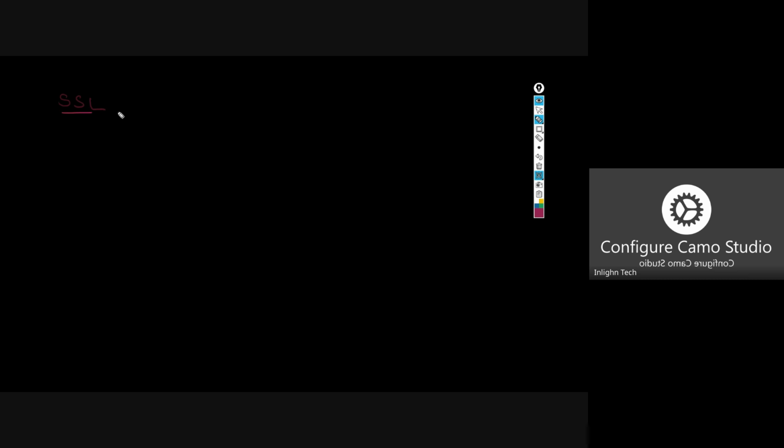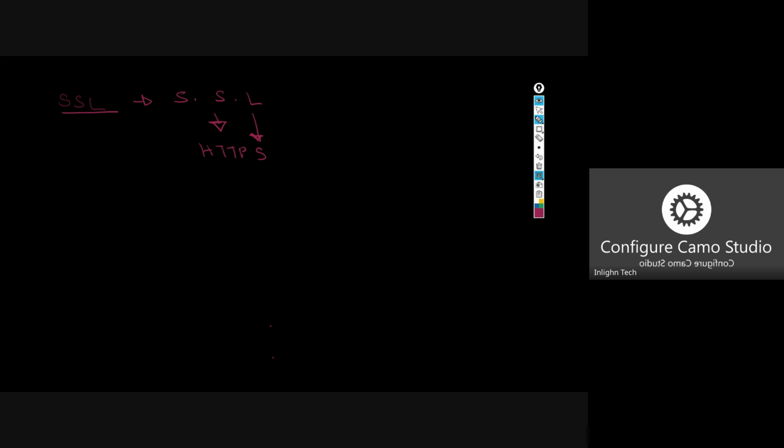SSL stands for Secure Socket Layer, and they put this SSL in HTTP. So this becomes HTTPS. Now you know where this S is coming from. It came from SSL.